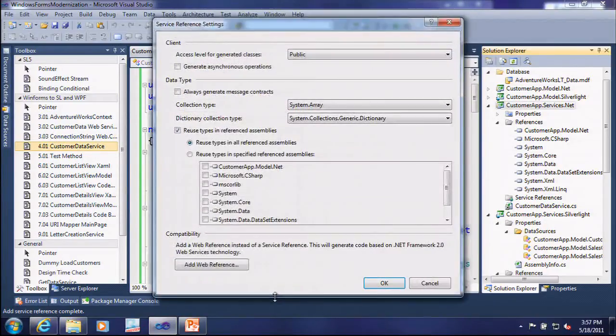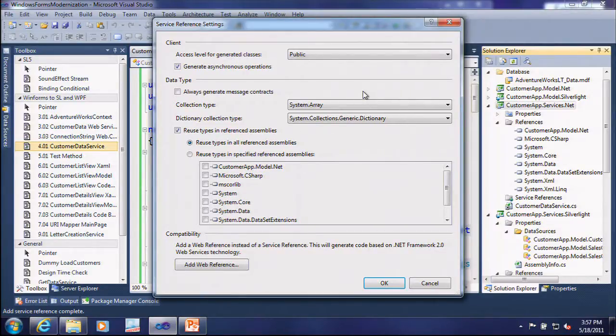And now, to be compatible with what's going to be generated by Silverlight, I'm going to have to do a couple of things. First of all, I'm going to have it generate asynchronous operations because Silverlight lets you make network calls that are asynchronous only. So the code that I'm using that's common between these is making an asynchronous network call to the server.